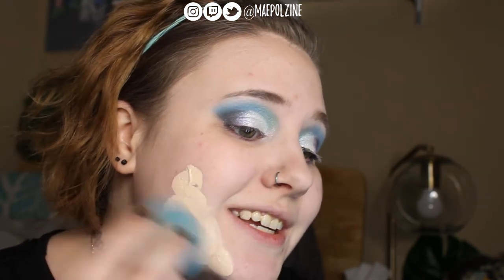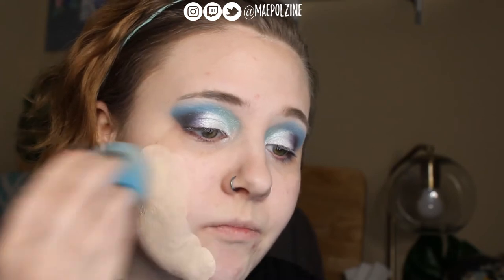Before it's completely gone, we're gonna take the Milani foundation. This guy right here. This is the shade 01 Porcelain. It's our 2-in-1 foundation and concealer, which is good because I don't want to actually use the ColourPop for anything more than cutting the crease. It just gives no coverage. It was crazy. And I forgot to put powder in this, so I can't use it because I don't know which one it would be.